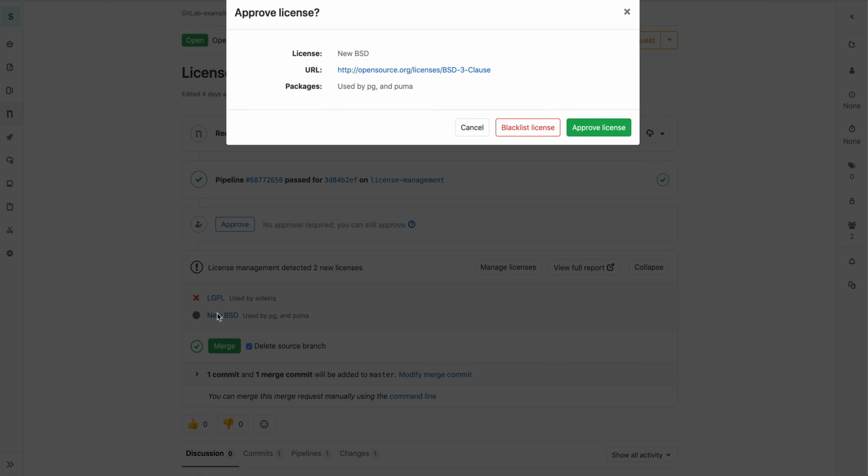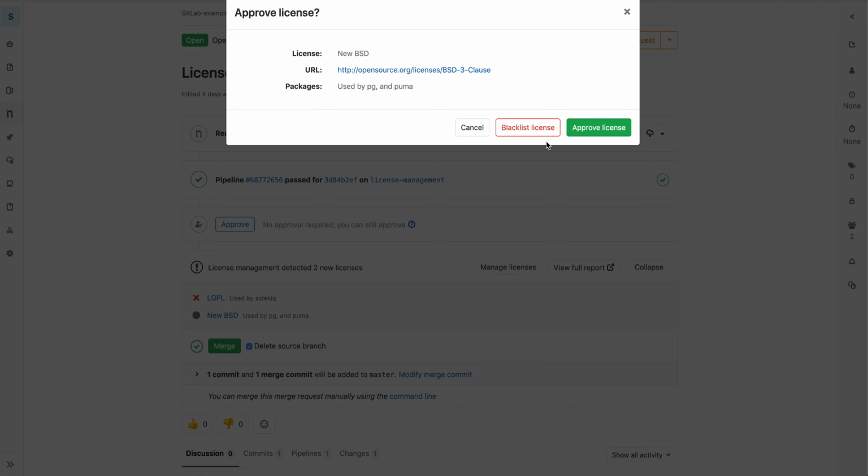Let's just take a look at this one. Oh, okay. So this is prompting me the same way as the other one, which is approve license. And then down here, there's a new call to action that says blacklist. So I can blacklist or approve it. So while in reality, this is actually creating a rule that would work across all projects, that's not really clear here.